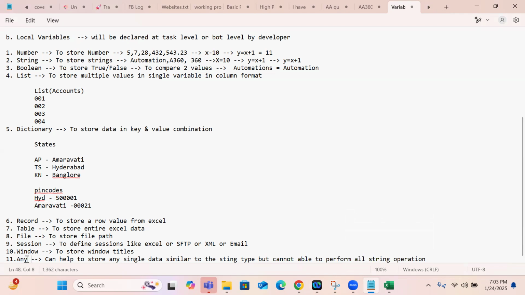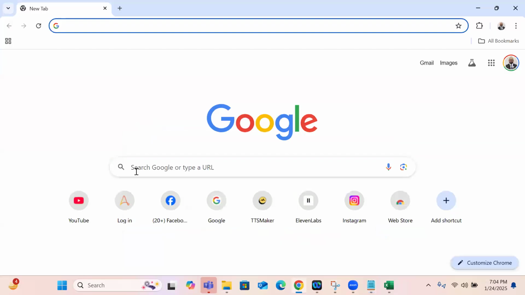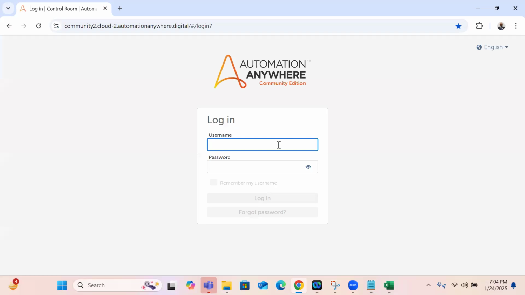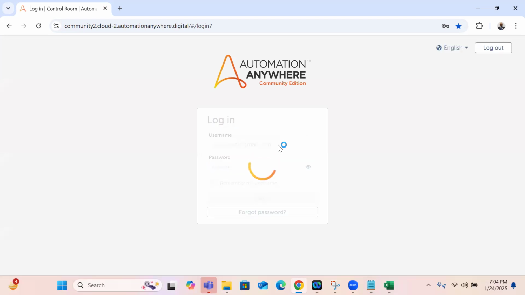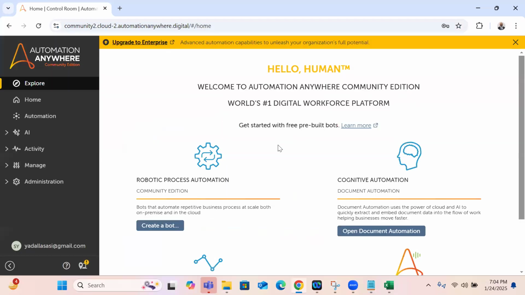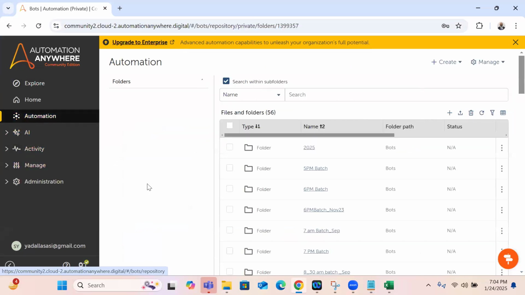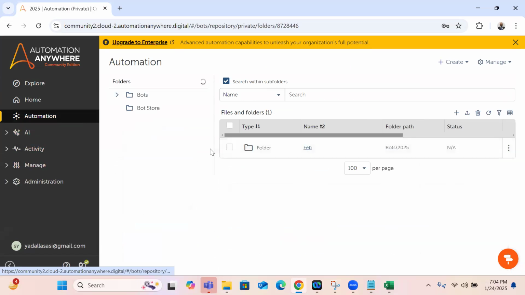But in the Automation Anywhere tool, this is also provided. So this is about any type. I'll show you where this will be here. Let me go to login. See, let me open yesterday's program itself. So 2025, the fifth folder, I'll be opening my first attribute.